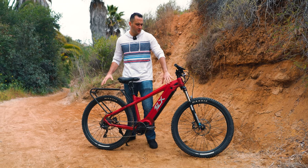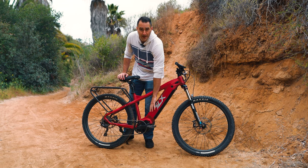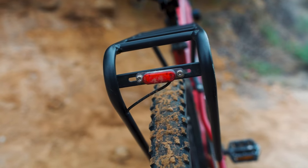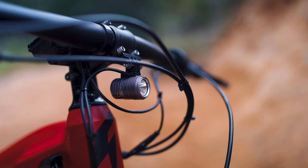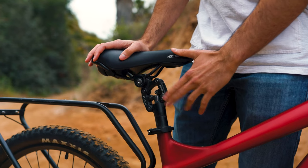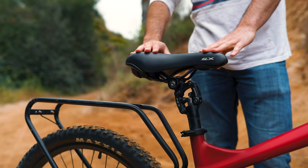This is a Touring Package one I have in front of me. What's not pictured here that you will get are the front and rear fenders for the tires and the water bottle mounts. You'll also get the cargo rack, which has an integrated tail light as well as an integrated headlight in the front. Probably my favorite part about the Touring Package is the comfort saddle with a suspension seat post — if you apply weight you'll actually see the seat post itself flex a little bit, acting as suspension for you on those bumpy trails.